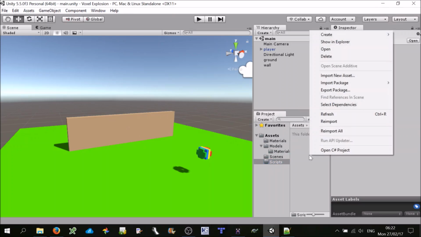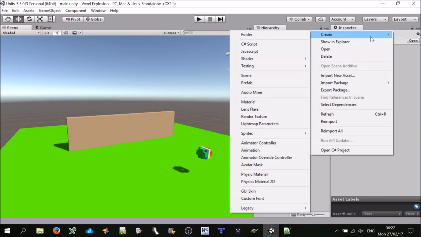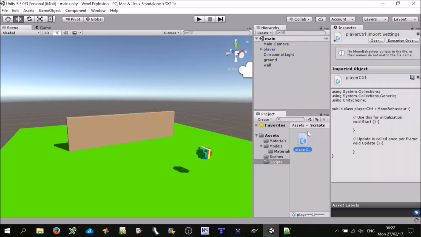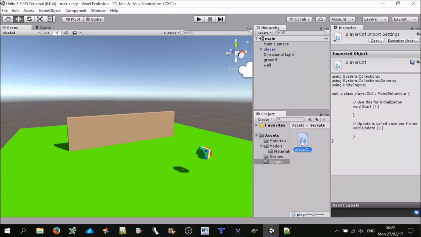So in the scripts folder, create a C# script. You can also use JavaScript if you wish. C# script, and we'll call that player control. You can name it however you wish, but for this purpose I'm going to call it player control.